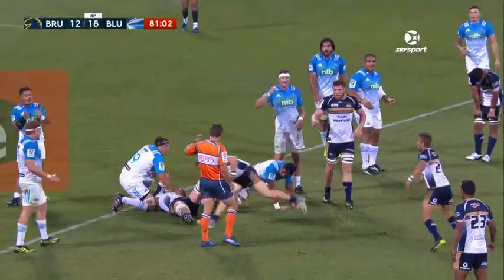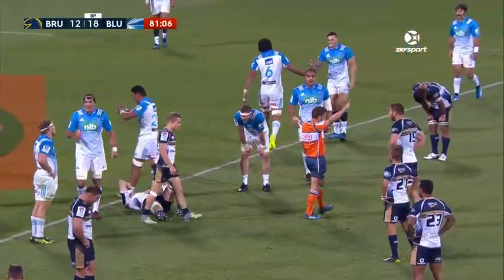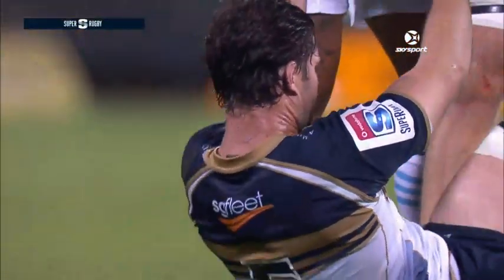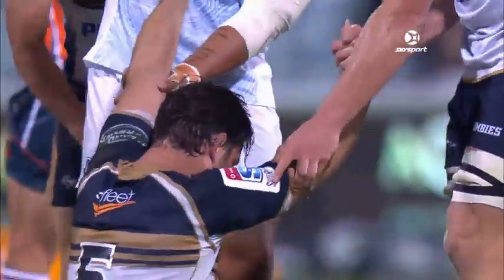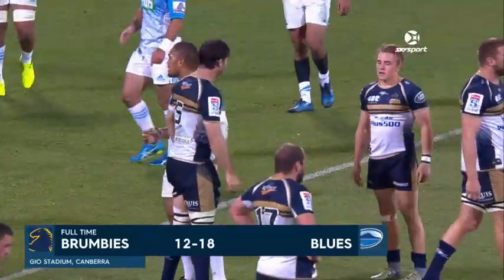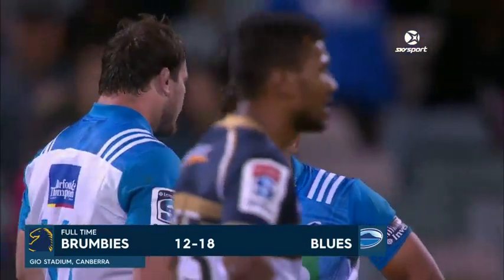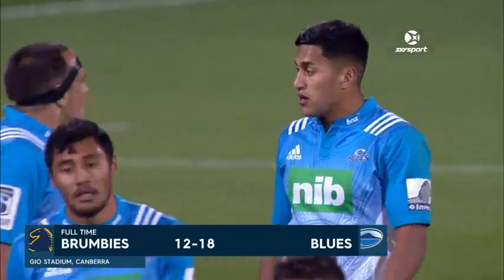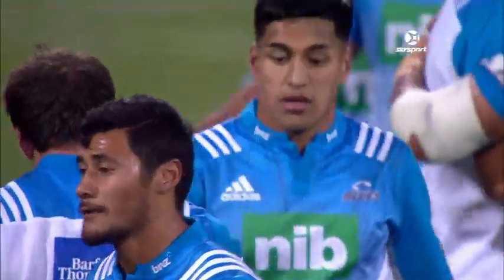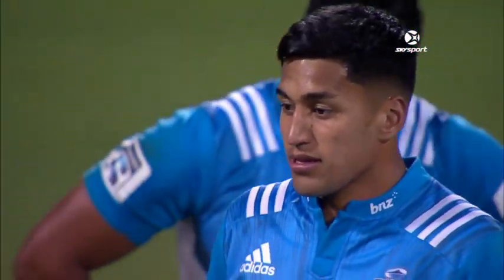The captain wasn't expecting it — Sam Carter was expecting it to go wide, wasn't looking for it, and he coughs it up. And so that is it. The Blues managed to hold on after leading eight points to three at the break. The Blues from New Zealand have beaten the Brumbies 18 points to 12. What a performance from the Blues — a bonus point, really important in the New Zealand Conference.